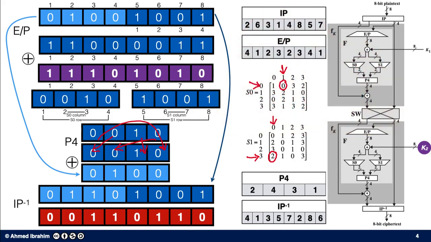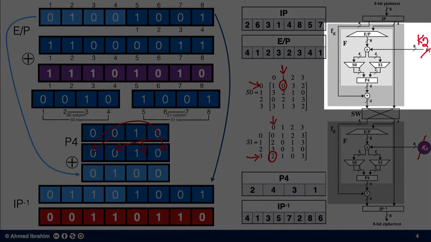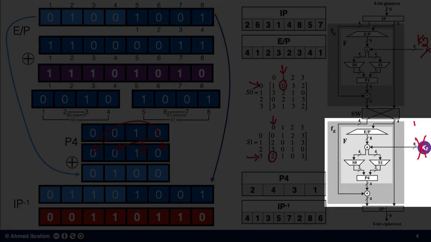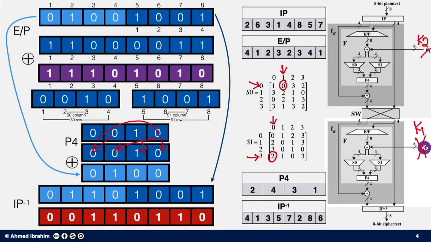So now, let's assume that you already have the ciphertext and you want to decrypt it and obtain the plain text back. You can actually use the ciphertext here as the input to this whole process and do the exact same thing that we did in that video with only one change. In this step, you use K2, and in the next step, you use K1. If you do that, you will retrieve the plain text back.